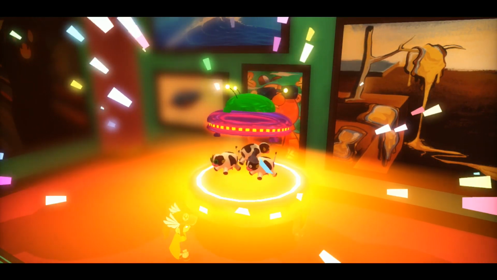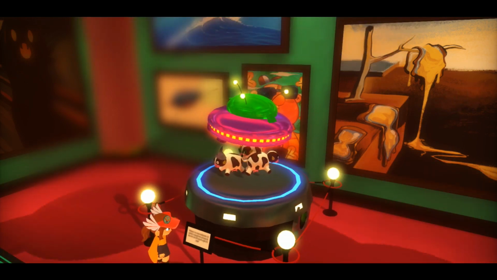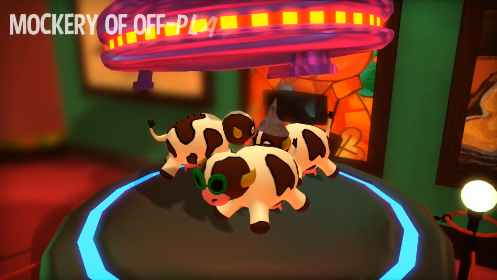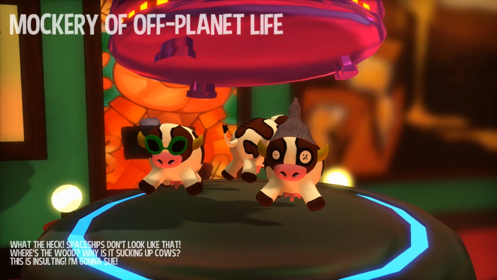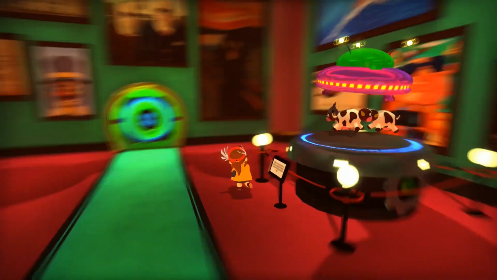Alright, so that relic is complete now. We have 3 cows and an alien spaceship. So there we go. Let's, I guess, see what that... Oh, we got a time rift and the Subcon Forest. So there's that. Let's see what this says. Mockery of off-planet life. What the heck? Spaceships don't look like that. Where's the wood? Why is it sucking up cows? This is insulting. I'm gonna sue.